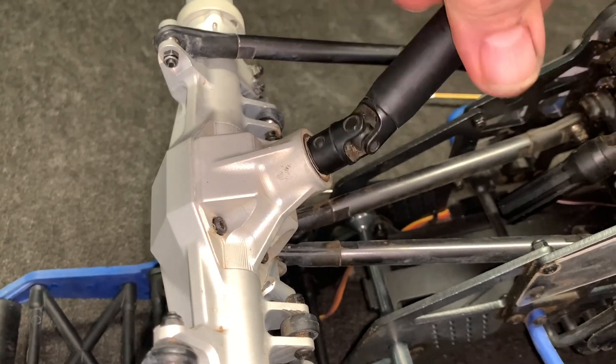It's all back together and ready to go. I've got to say I'm happy with the silver axles - you can see them, they look good. Let's see if it's any better. Yeah, it's better - not totally gone, but it's better. I kind of think the remaining noise is more in the back, where I was having a little bit more of an issue getting the thing to actually go.